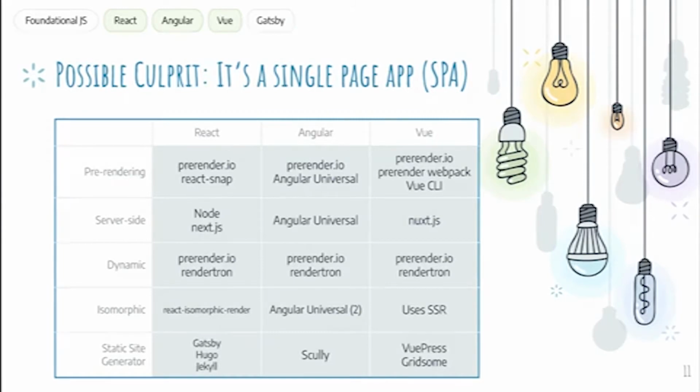Next, you have isomorphic. So isomorphic is probably one of the things that I absolutely love. So isomorphic is a little bit different than dynamic in the fact that it will always serve the static one first. And then if it sees that the client, or who is accessing this information, has a browser capable of doing JavaScript on the client side, it will then serve the JavaScript-enabled and interactive one. There is no difference to the user. They don't see the change at all.